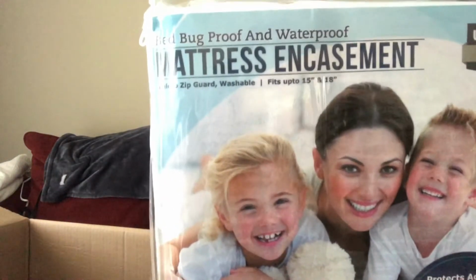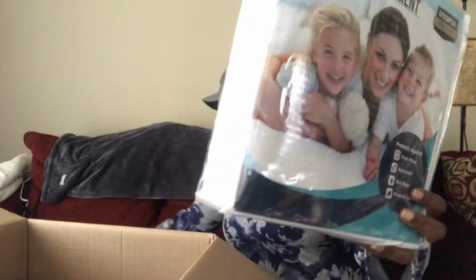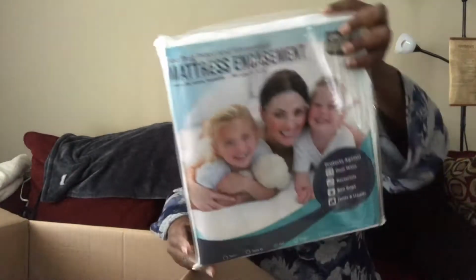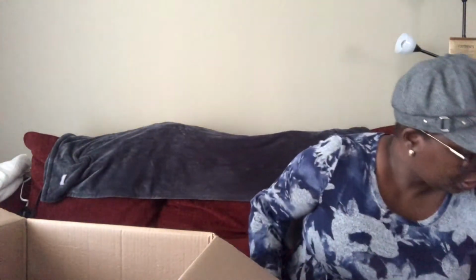Mattress encasement. Oh. Bed bug proof and waterproof. So that's cute. Probably about, let's see how much this is. $39.97. So $20. Good. Oh, I have another one. So that's two. Second one. I'll list those today because hopefully those will sell fast.